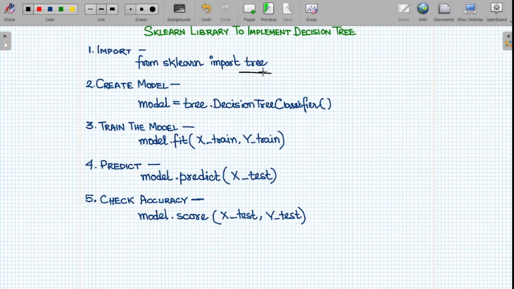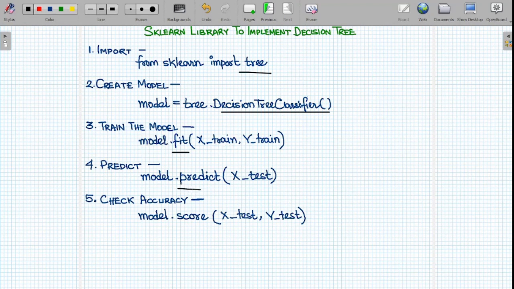Once you have imported the decision tree algorithm, you can create a model. tree.DecisionTreeClassifier will give you the classification flavor of the decision tree algorithm. After creating the model, you cannot perform predictions. You have to train the model with some training data. Fit is the method which takes training data as its input and trains the model.